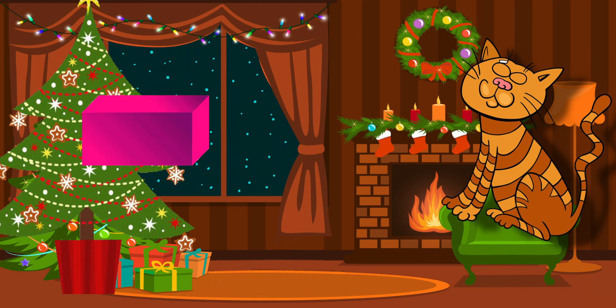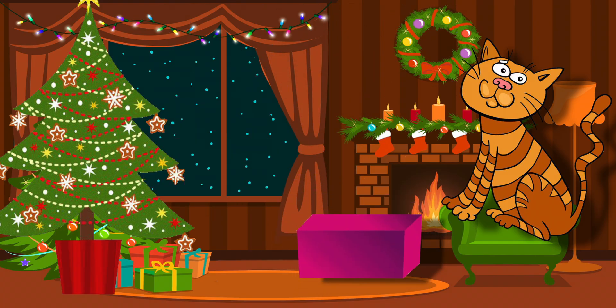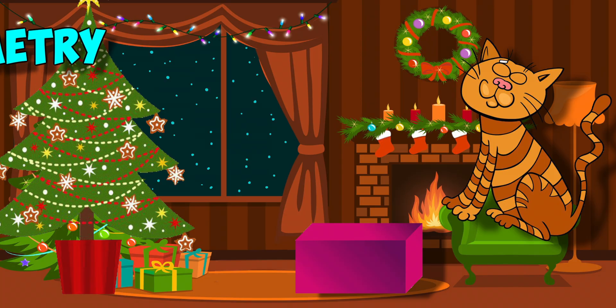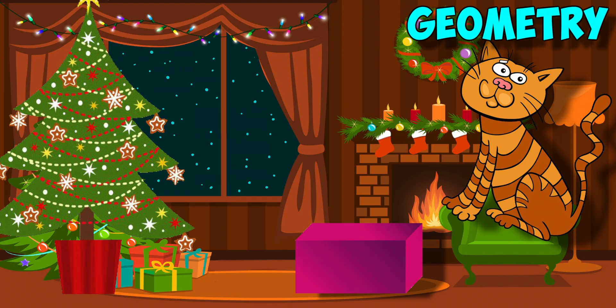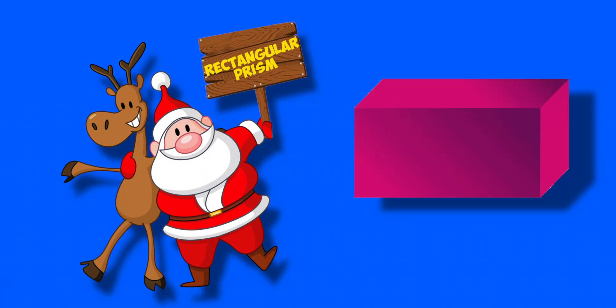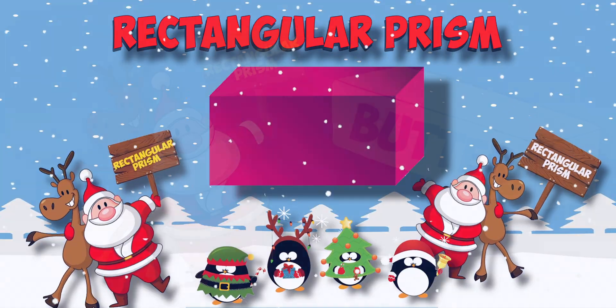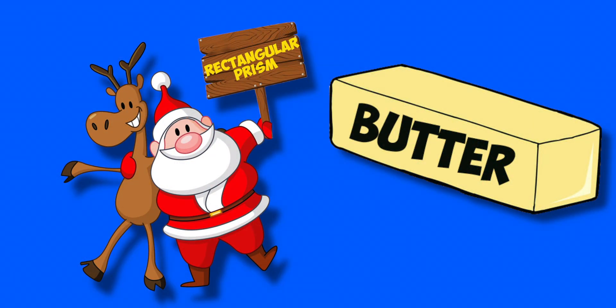The next shape lit up brightly, like Rudolph's reindeer nose. It fell down from my tall tree and landed by my toes. I didn't know the shape's name, I had to ask my cat. She knew geometry — she was great at shapes like that. That's a prism, that's a prism. This one has six faces — rectangular prism.